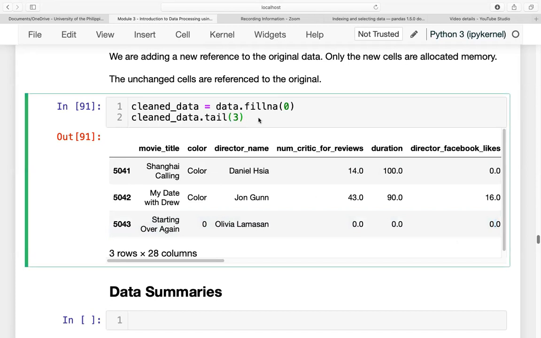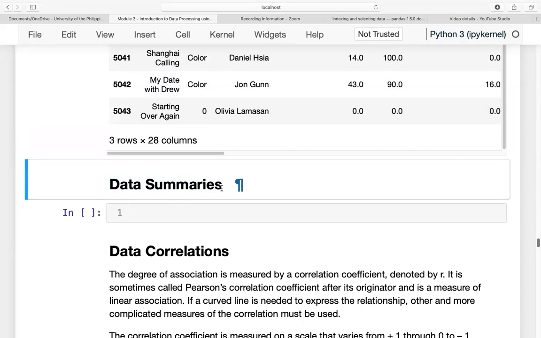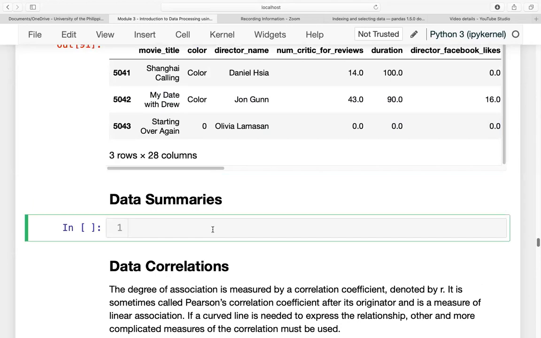Okay. And now let's move on to another topic, which is the data summaries. So we can use the dot describe to provide summaries of the data. Okay, so let's just print clean_data.describe and run.